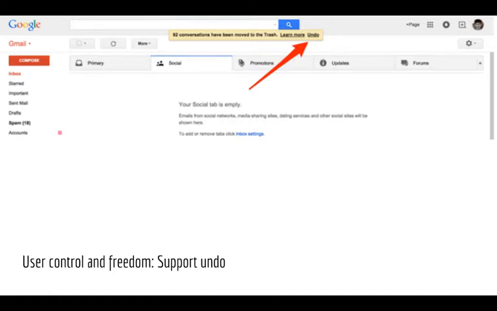Another example of Google: they give you an option, so this is an example of someone deleting 92 conversations. Say if that was an accident, you can undo it. They do something similar with sending an email now, which is pretty cool. If you send an email and you have a typo in there, or it's the wrong person, you can undo it quickly if you get it there fast enough. Yeah, really quick.